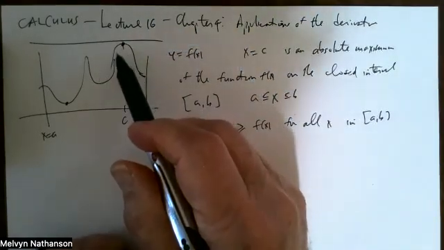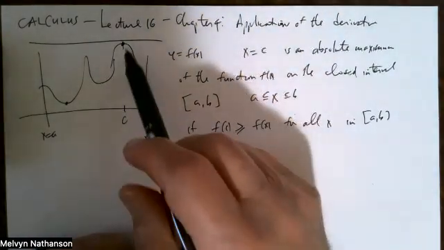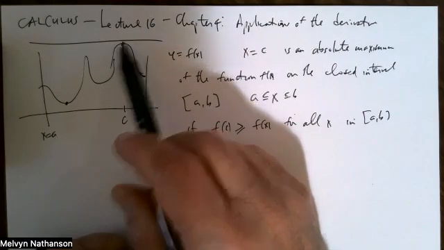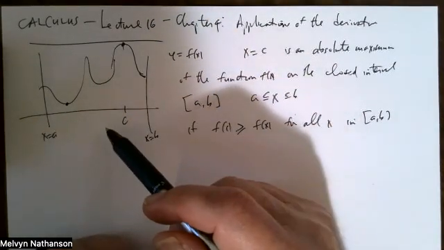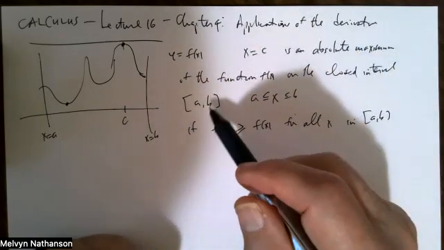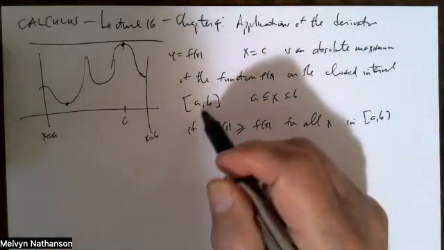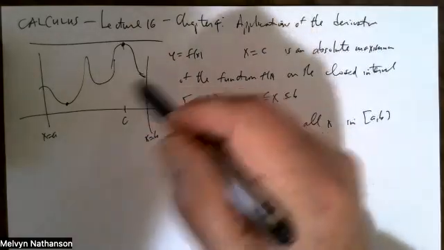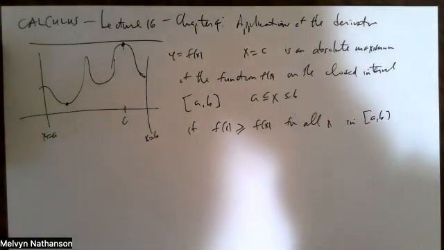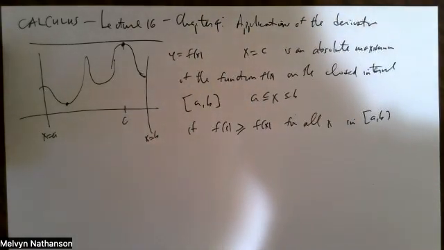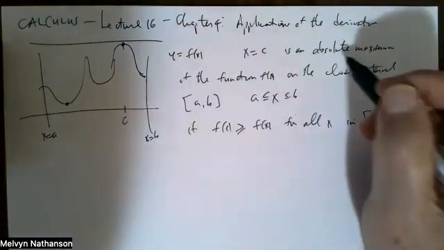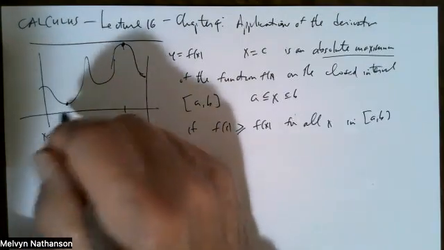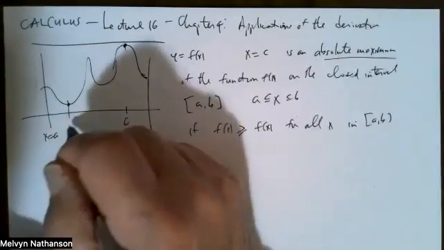So as you look at the graph of the picture as I've drawn it, here at the point x equals c, the function is bigger than it is anywhere else in this interval. And we say absolute maximum with respect to a specific interval. Outside that interval, the function can get very large, very small, but we're only looking at the function in this interval. So that's an absolute maximum.